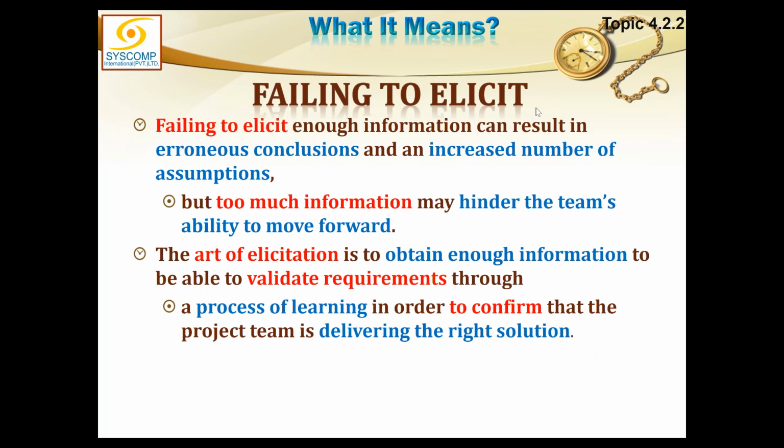Failing to elicit. If you cannot elicit properly, what does that mean? You could not scrape the mind of the stakeholder properly. Failing to elicit enough information can result in erroneous conclusions and an increased number of assumptions. If you don't have facts, what do you have? You have assumptions. So try to collect as many facts as possible.